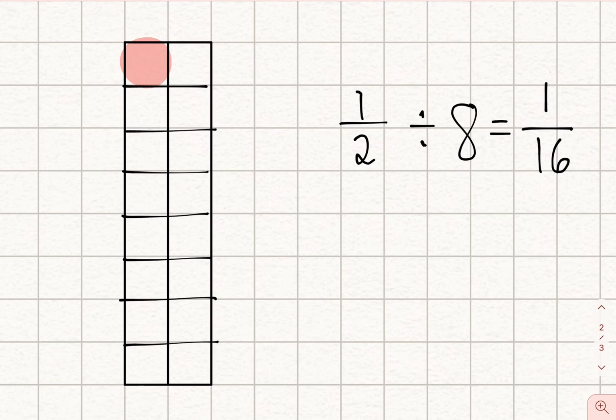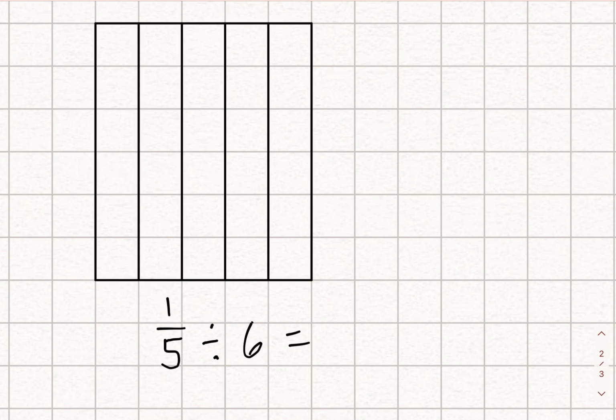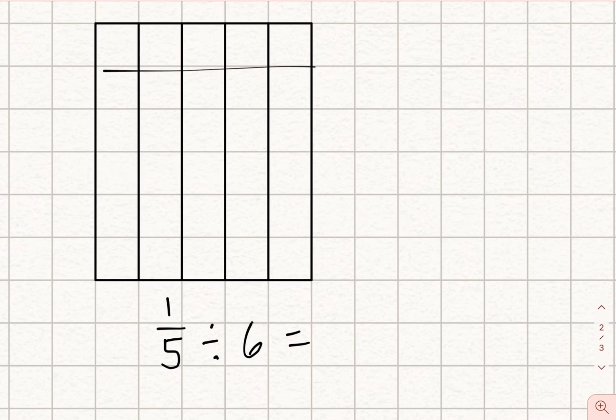All right, we'll try another one of these. 1/5 divided by 6. So again, you're going to be starting by dividing. So here I have a rectangle that I've made 5 wide and 6 tall. I've divided it up into fifths. 1, 2, 3, 4, 5. And the first thing you'll do is chop it into 6 and see what one of those is. What's the fraction? So go ahead and do that on your own in your own math notebook and see if you can find the answer. And then unpause when you're done, and we'll see how you did.